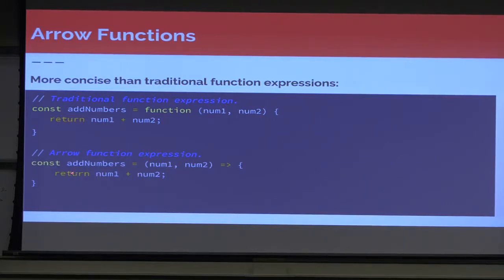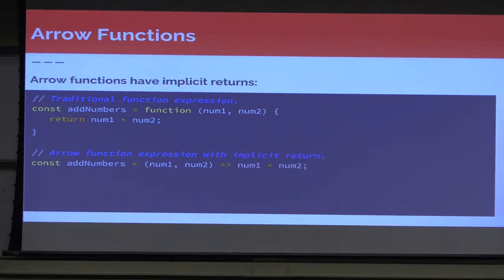Now, what arrow functions give us is a more concise function expression. So as you can see here, we removed the function keyword, and we just do an arrow, start the block, close the block. Looks very similar. But arrow functions give us more than that, too. They also have implicit return. So what is implicit return? This right here is an explicit return. We're specifically saying we're returning this value plus this value. Now, with the implicit return, this minimizes it by removing 2 lines off this function, num1 plus num2. And it already knows that as we're finishing the arrow function like this, it is an implicit return. It knows that that's what we're returning.